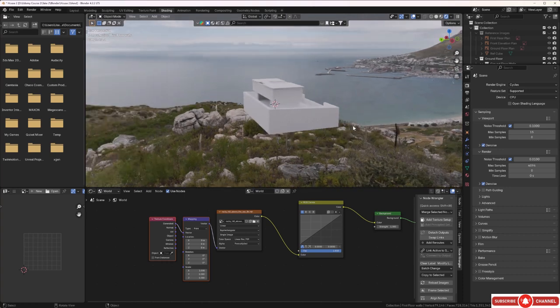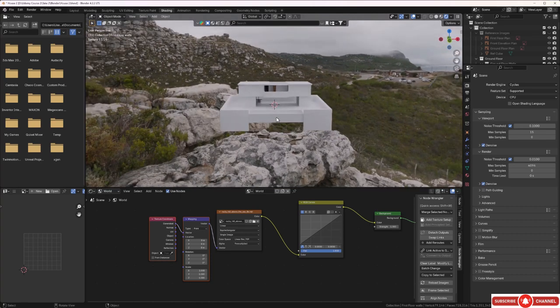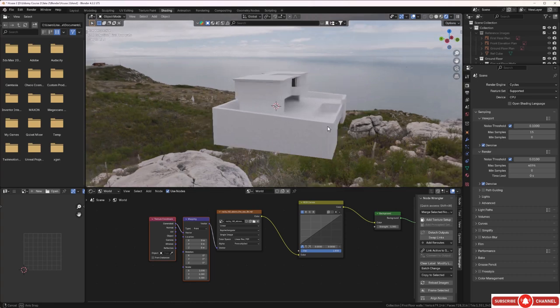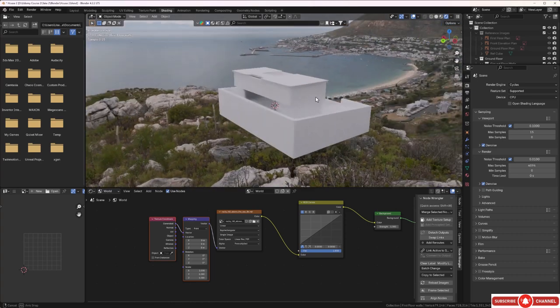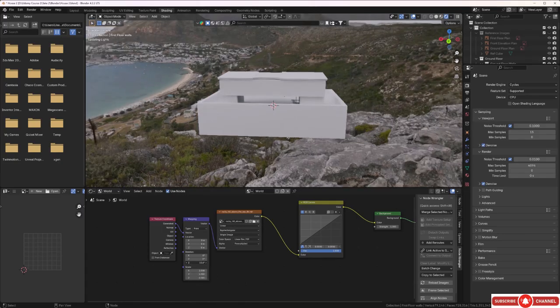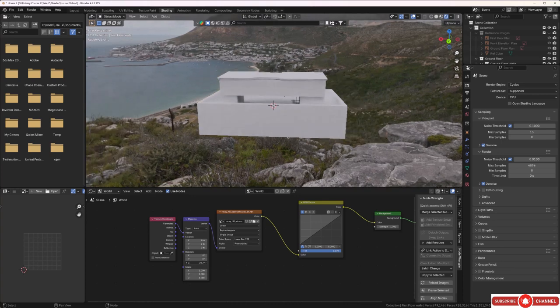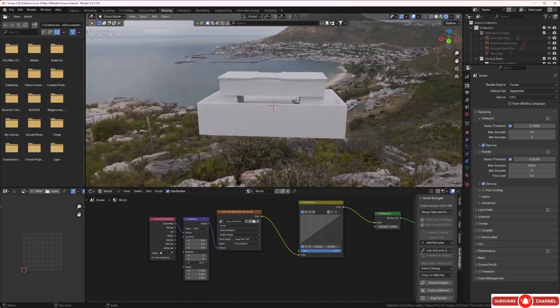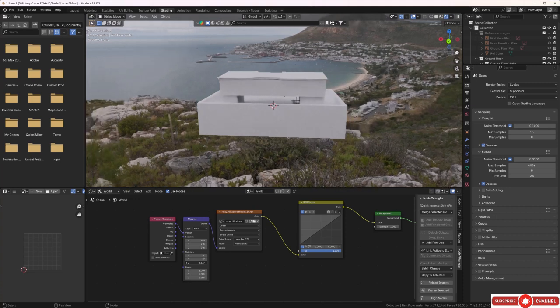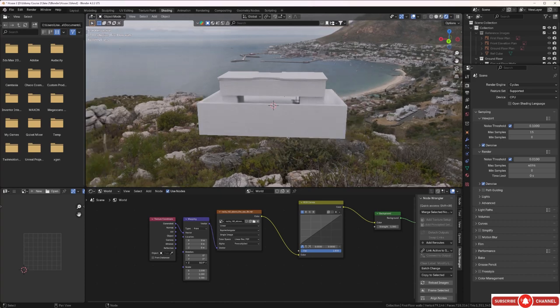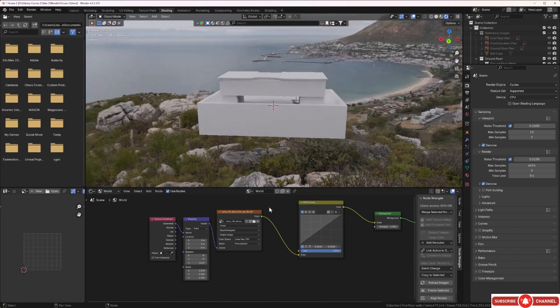So the next thing we need to do is actually just orientate this the way we want it. If I think about this from where the view will be, so from that balcony, this is actually not too bad, but we're kind of facing this mountain, which is not ideal. So what I'm going to do now is come to this mapping node, and on the Z-axis I'm going to rotate this to bring this as we want it, which I'd say is about there, like that.